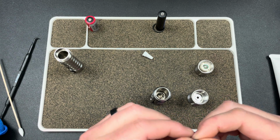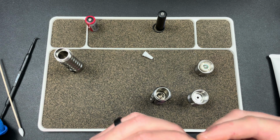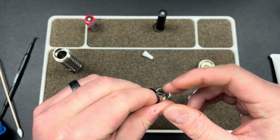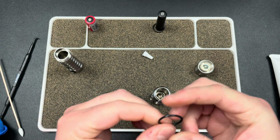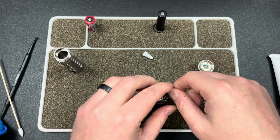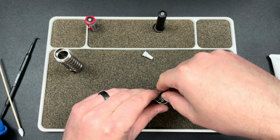What am I trying to say? From getting too tight. If I don't have the driver in there, I don't know if it'll let it over tighten or something. But then I just take a little bit on my fingers like this and I get it all up on the O-ring. Just to obviously get it all up on the O-ring.